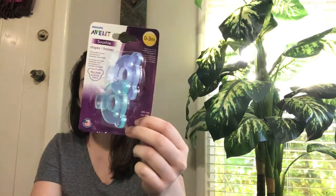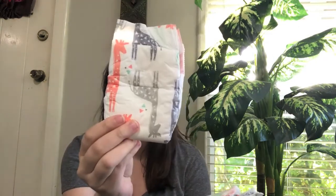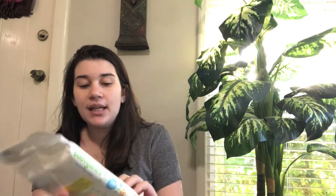In one of those sections I have a two-pack of Avent Soothies pacifiers. I also have a Burt's Bees baby diaper rash cream — I doubt we'll need it but just in case. I'm bringing five newborn diapers; I know they give you a lot at the hospital but I figured I'd throw these in. These are The Honest Company diapers. On the other side I'm bringing a pack of Babyganics hand and face wipes and Pampers Sensitive wipes.